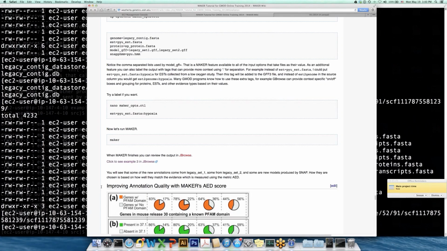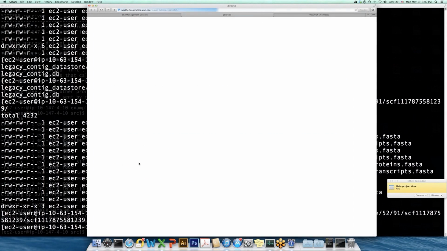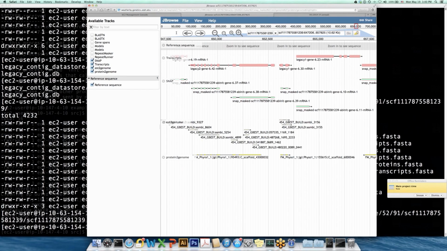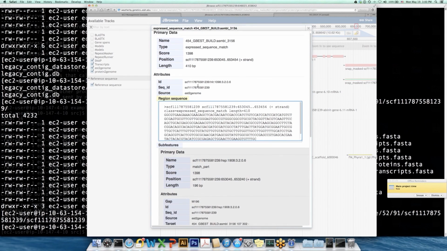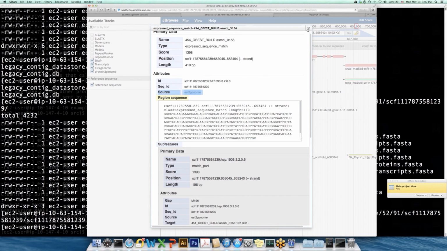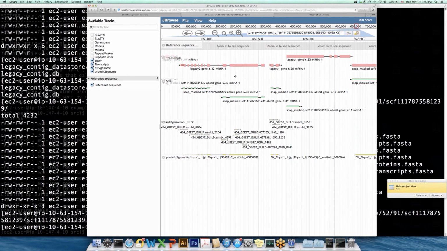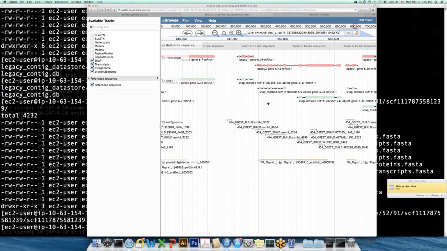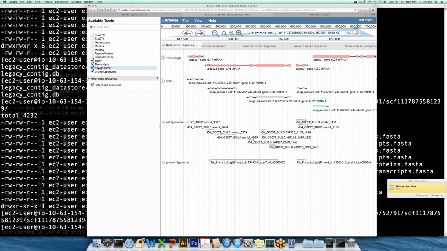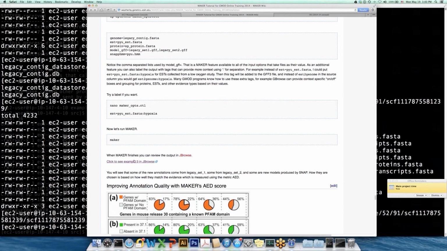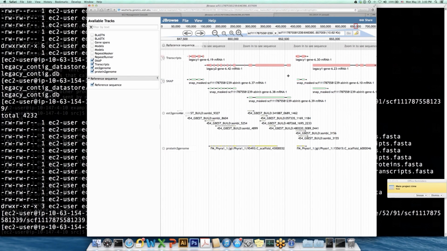And if we go, we can look at the output in JBrowse. I don't know if I ran the hypoxia label in this example. No, I didn't. Source is EST genome. So when I ran it, at least for JBrowse, I didn't have the hypoxia label turned on. But it's the same thing. You can see these are the models we just produced. I'm turning on SNP, transcripts, EST to genome, and protein to genome. I got here by clicking on C example 3. So this is the result of the GFF3 file we just produced.